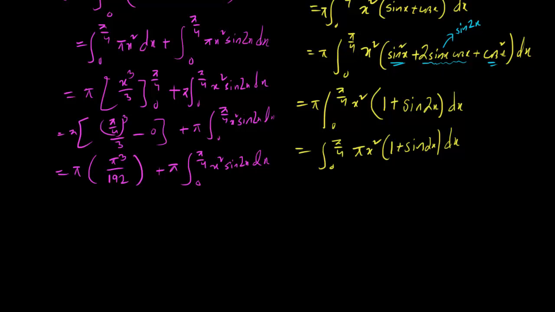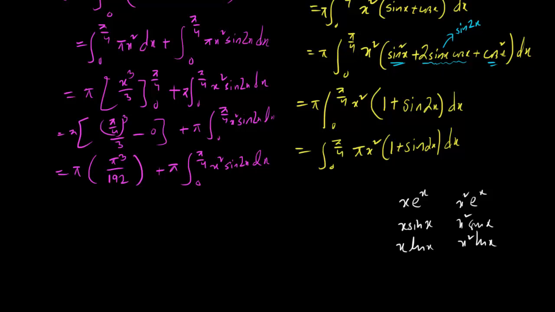Integration by parts has some very common structures. One is x e to the power x, or another version could be x squared e to the power x. Then it could be x sine x, or x squared sine x. It could be x ln x, that sort of thing. It could be x squared ln x. There is a very common structure where you can look at it and know this is going to be by parts.